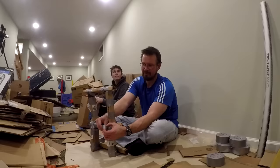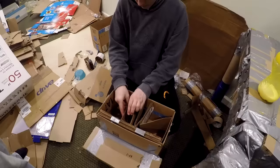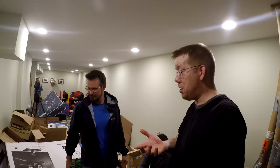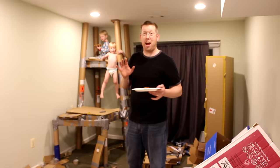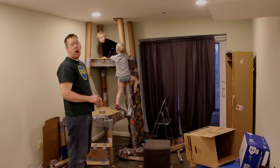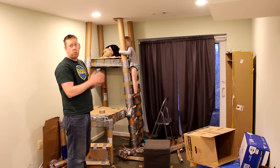That's bending a little bit. Nice. Well, guys, we put some serious damage on this, and I appreciate the donations. This is some good cardboard here. I want it all back when you're done. Well, like many of these projects, this has turned out to be a lot more time and energy than I anticipated. All right, guys, it's day two of the cardboard fort build project. We got a lot to do, so we better get cracking.